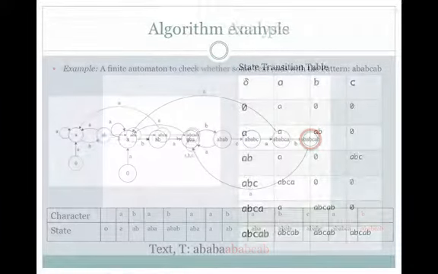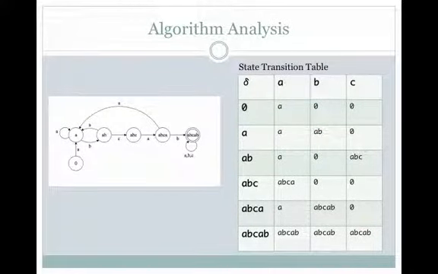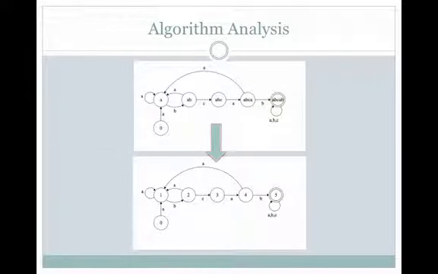We can display the automata from the first example as a state transition table. This tells us which state to move to given some input on a current state. To perform string matching with automata, we need to first create a state transition table. However, this is quite a costly part of the algorithm. For the upcoming algorithm, it is important to refer to states numerically. Consider the conversion displayed here.